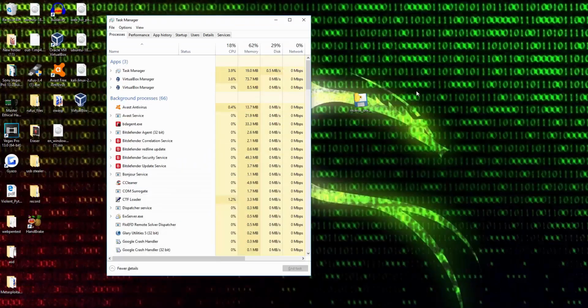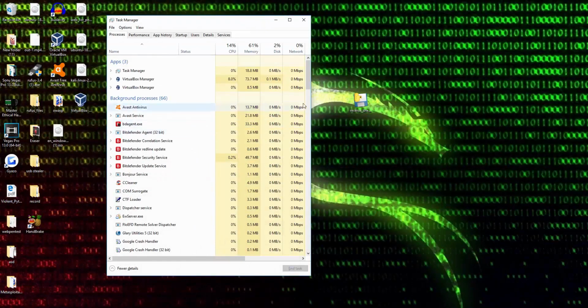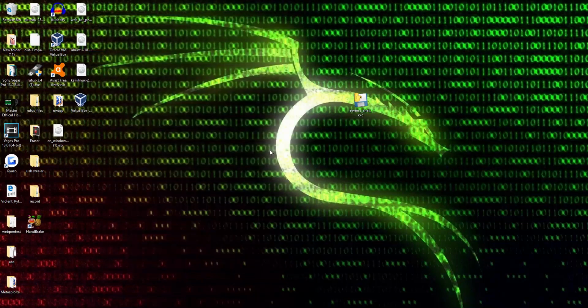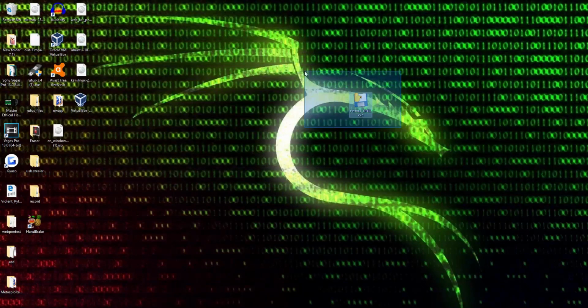So what we want to do is copy the file itself and make it persistent, and make a registry key for the file that we copied, so it can run every time the target system boots up. We will be looking at that as well, because right now if the target knew how to open the task manager and found the reverse shell, they would just go to end task and end the reverse shell itself. So that is another thing we have to take a look at, so we can have a usable shell and not something that the target can close anytime they want.